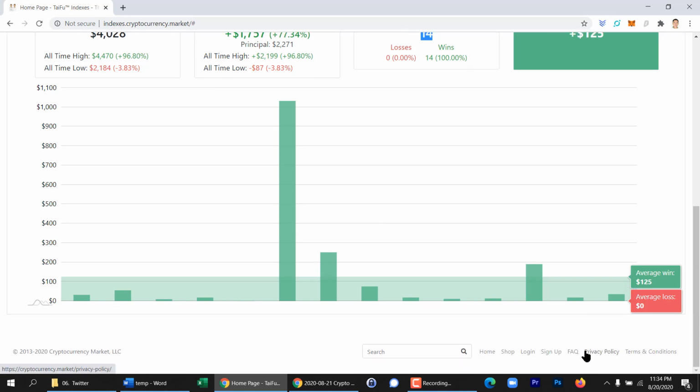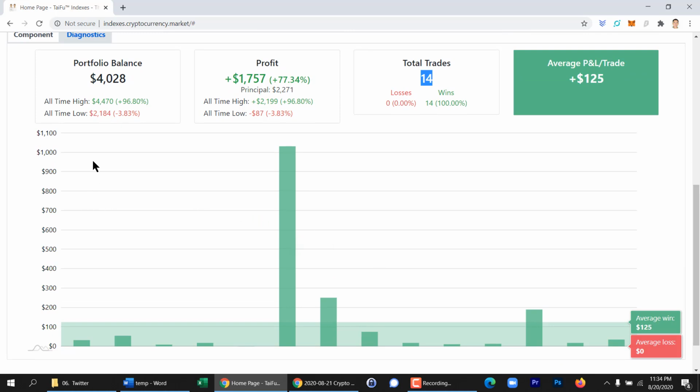And the goal of trading is not to have any outliers or any long red bars on this side. A profitable trading system will have small red bars down here and no big long red bars. The only long bars will be on the green side, not on the losing side. So I hope this simple explanation of the portfolio diagnostics helps you understand what this is for.